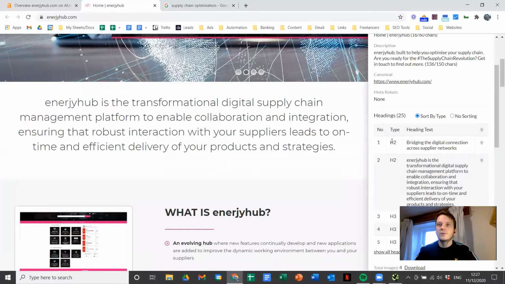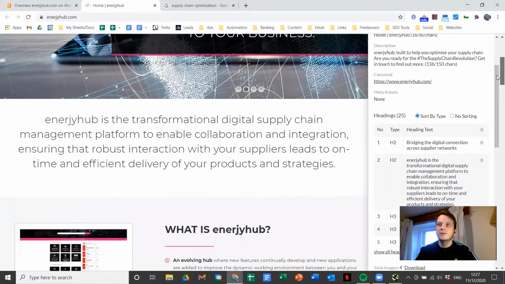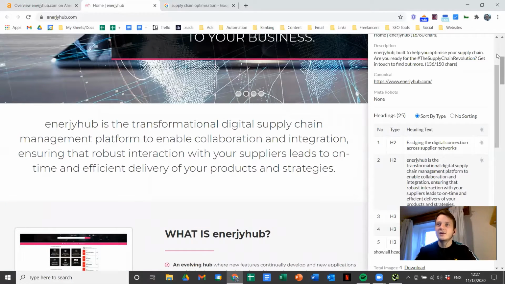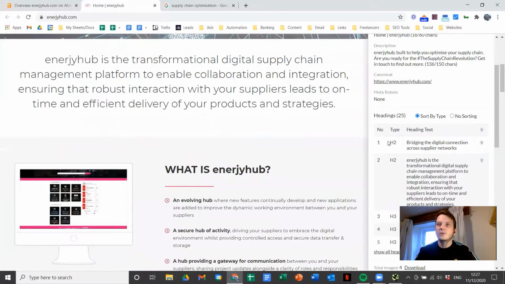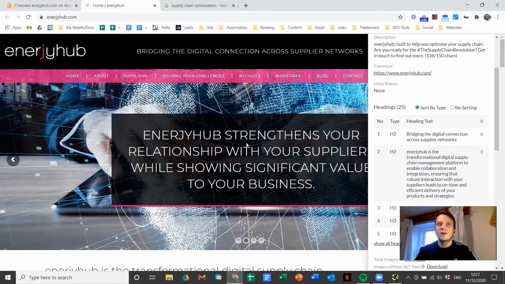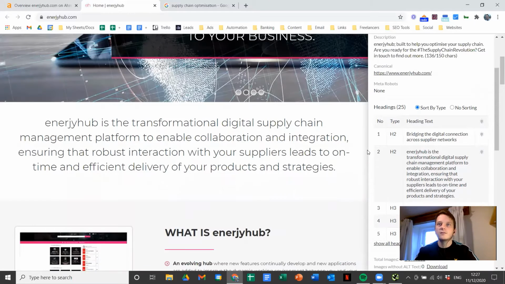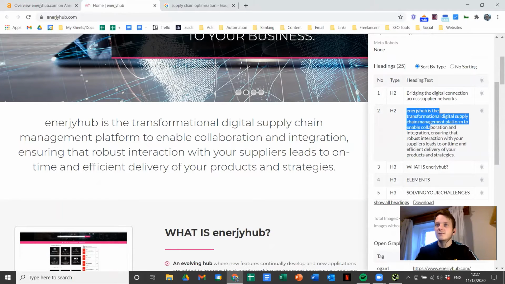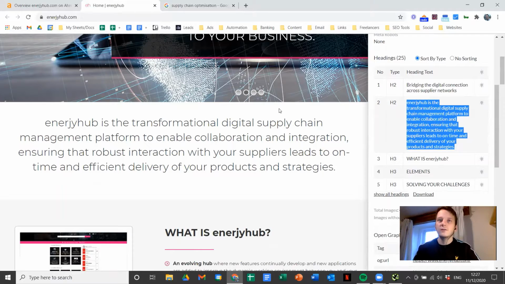So if you don't have an H1, then you're making it trickier for Google to understand what the page is about. You want to basically just have something maybe like supplier optimization software as your H1, and then variations of that in your H2. So you could actually target multiple keywords on this same page.